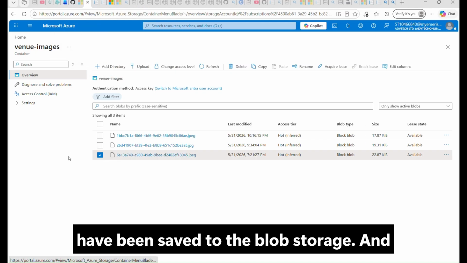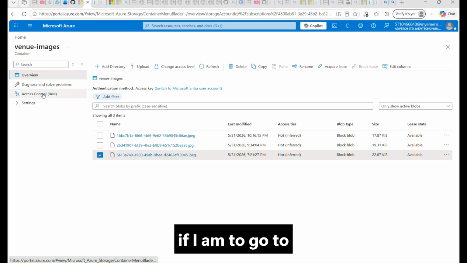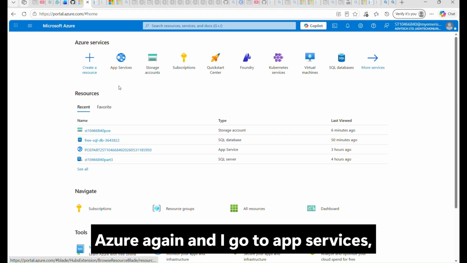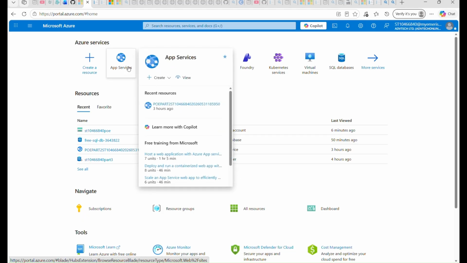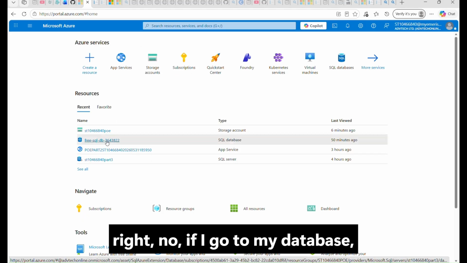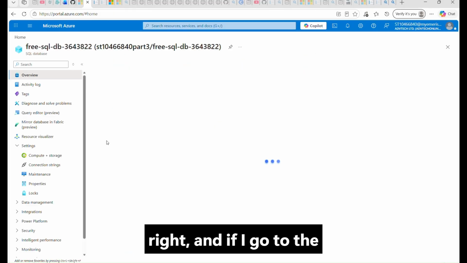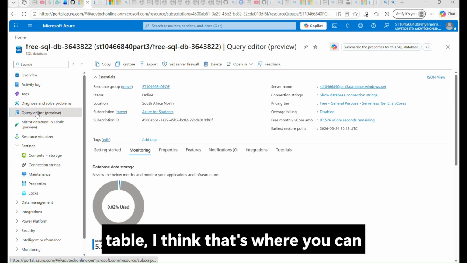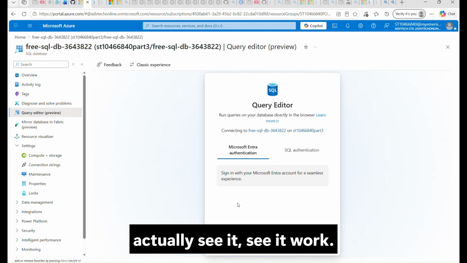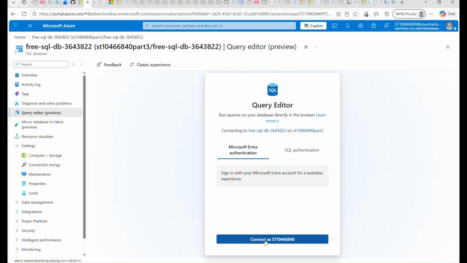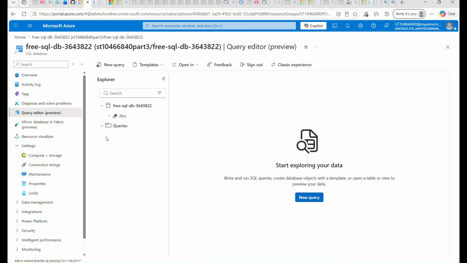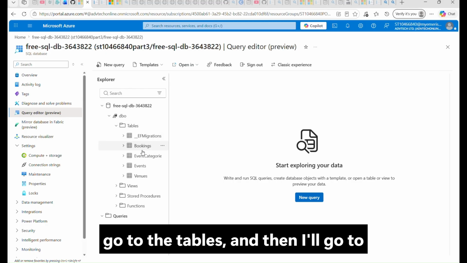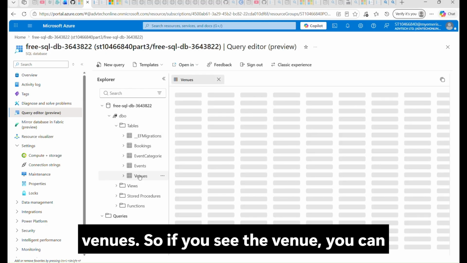to the blob storage. And if I go to Azure again, to my database, and go to the table, I think that's where you can actually see it work. So let's connect to the query editor, go to the tables, and then go to venues.